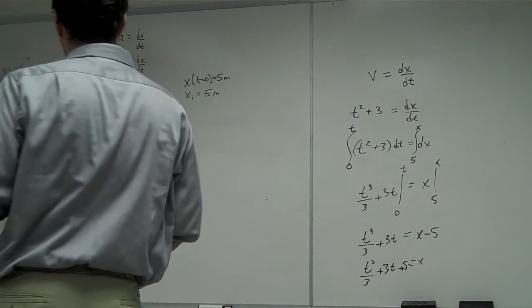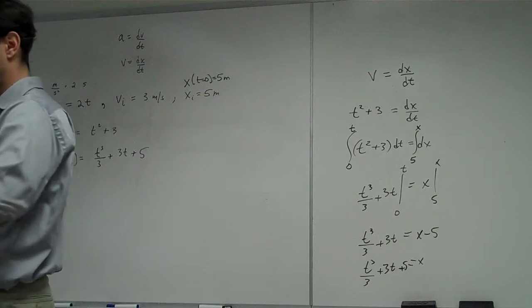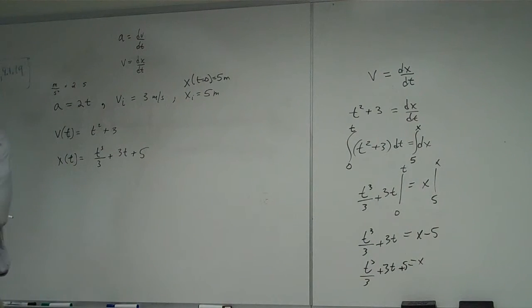If I wanted to know the velocity when time is equal to 2 seconds, so how fast is this particle going when time is equal to 2 seconds? All I need to do is plug in a 2 for the t. However, there was no way to shortcut this. I had to do all this work, and now that I've got my answers, now I can answer some of these other questions. So the velocity when time is equal to 2 seconds is what? Anybody? 7 meters per second.